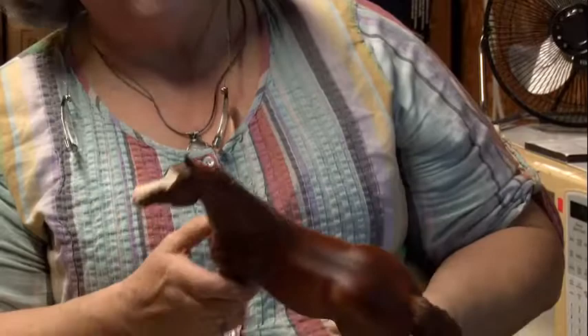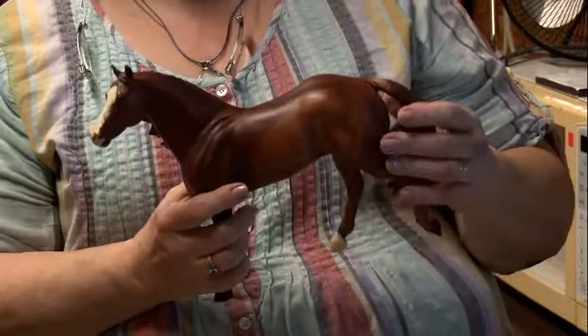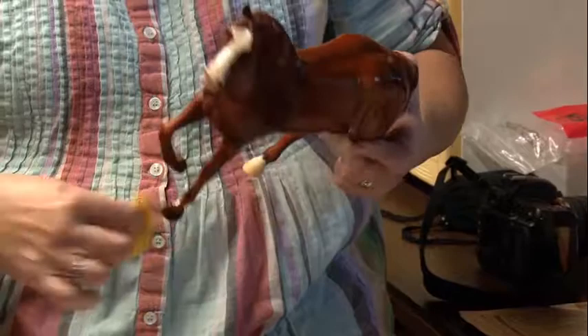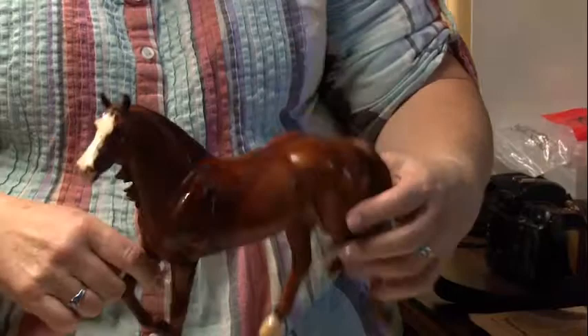Once you've got the logo smoothed down, you don't have to worry — like this one has a ding, a big scratch that's going to get covered. Just look for any seams, any imperfections that you want to get rid of and do your standard prep. Once you've done your prep work, take a sponge and clean off the model totally. Get rid of any dust from the prep work and any cobwebs that might have formed, since most people leave their bodies lying in boxes for a while.